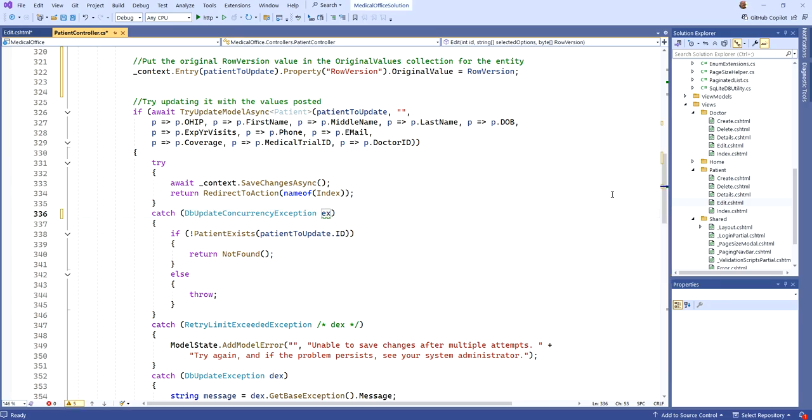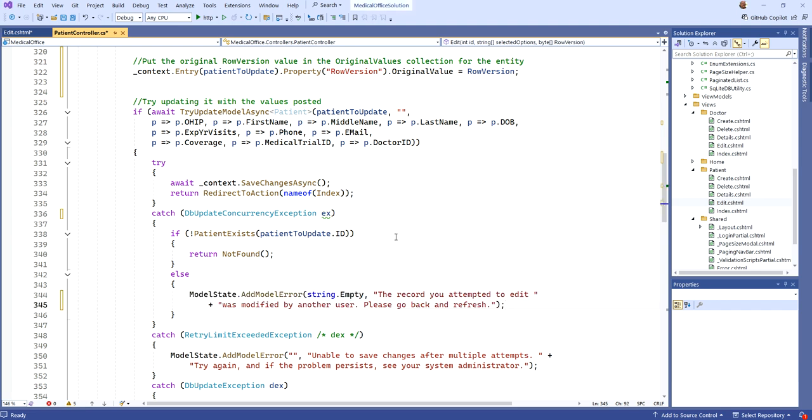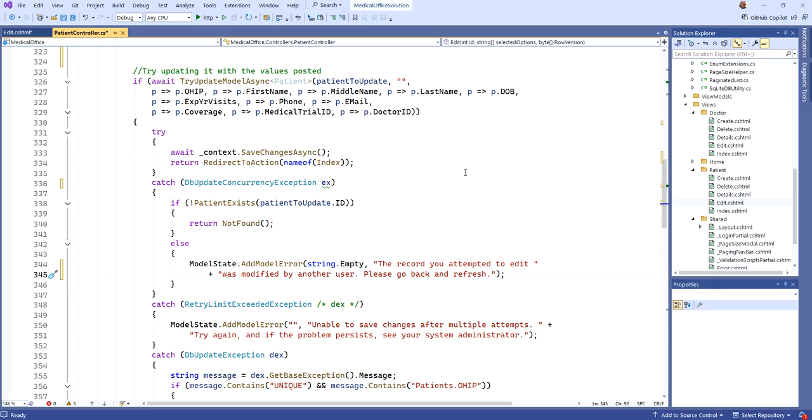So I'm going to just put EX there, right? That's for concurrency. And we're going to do a little bit of extra work here, right? Instead of just throw, what I'm going to do is add a model error.